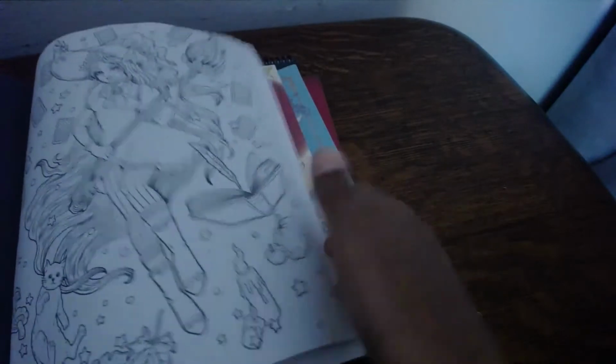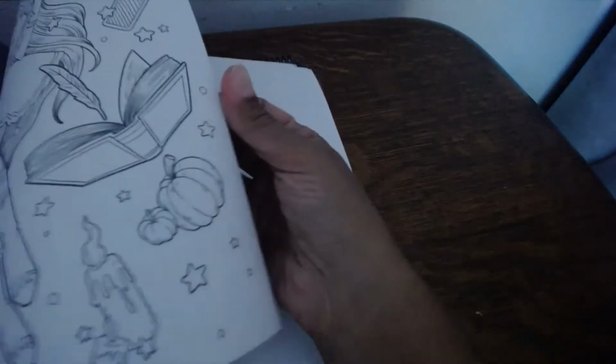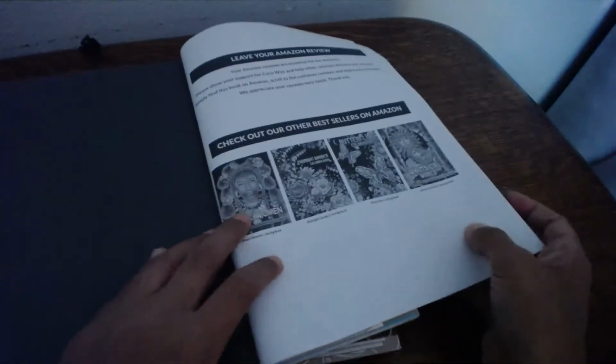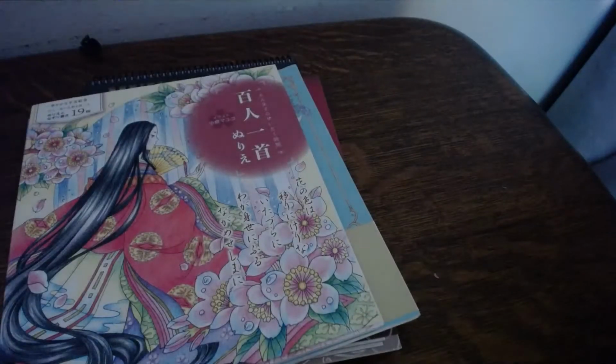Yeah, so. Oh my, this is so funny because she'll say what she likes and doesn't like. Like, she really likes Mermaid. Her favorite princess, I found out, is Ariel. Then you have this one. It shows you some of her books. These are the other bestsellers, and then the black page. So that's the next one.